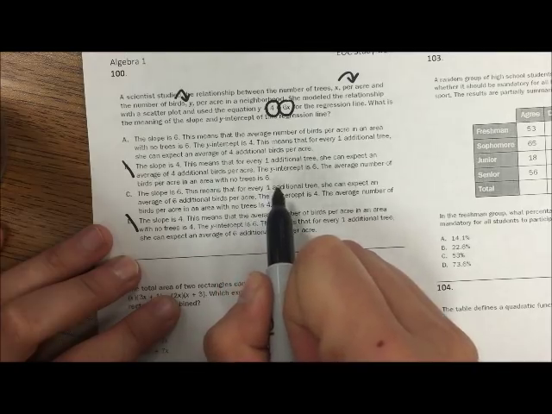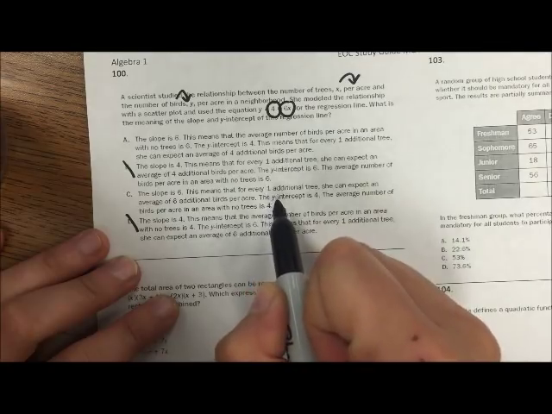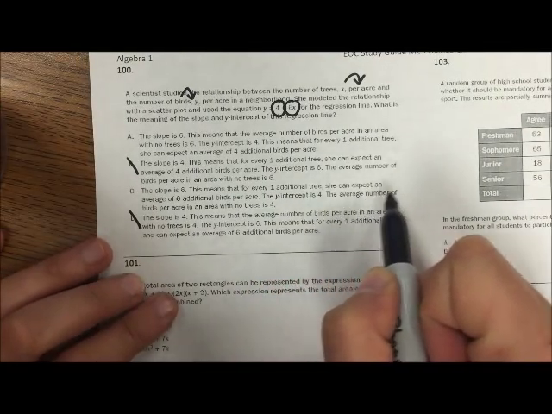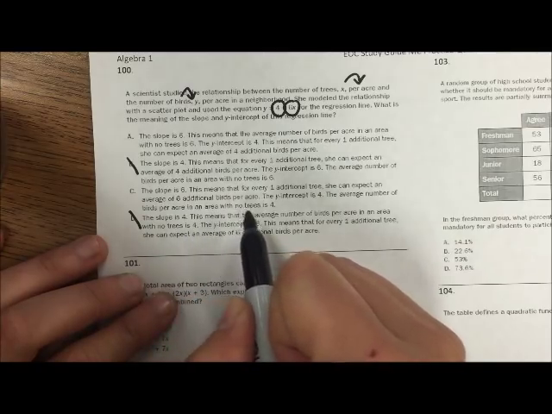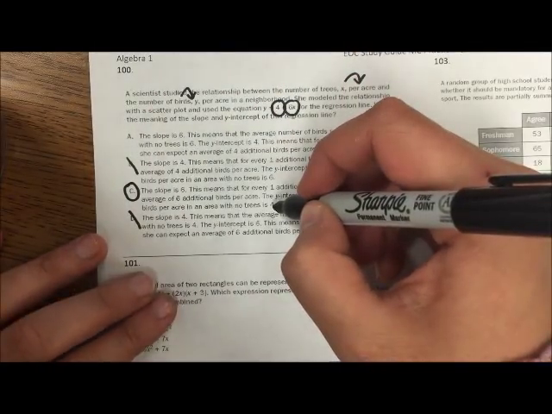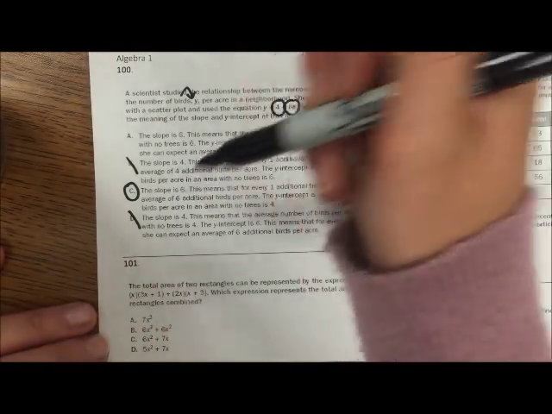This means that for every one additional tree, she can expect an average of six additional birds per acre. The intercept is 4. The average number of birds per acre in an area with no trees is 4. So C would be our option. We're going to start with four birds per acre, and then when we add a tree, we're going to expect an additional six birds per acre.